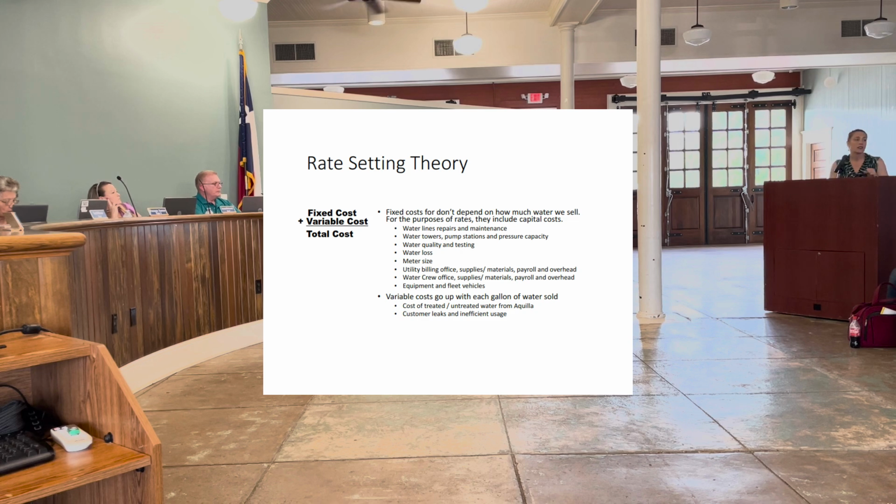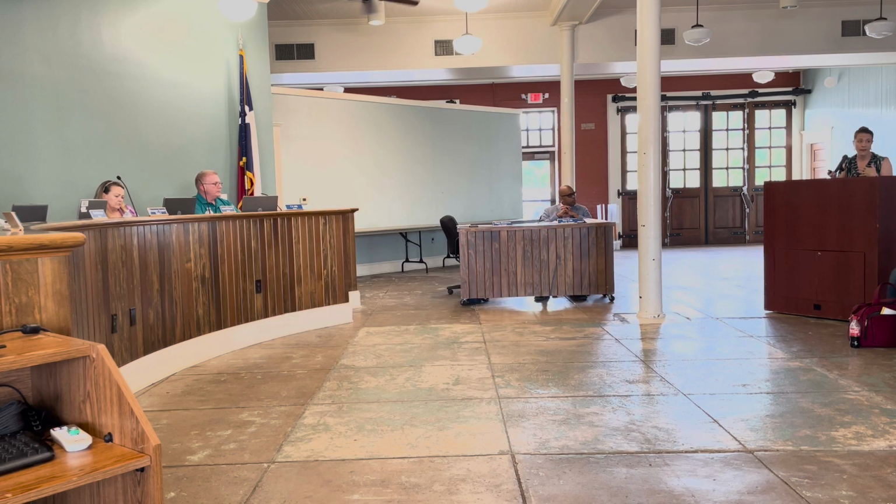The variable costs go up with each gallon of water sold. We pay retail for our water. For other folks, the water treatment plant and the operation of the water treatment plant is a fixed cost, not for us. For us, we are billed by the gallon for treated water from Aquila, so our fixed costs and other people's fixed costs are not the same. Our variable costs are higher because they account for all of that treatment cost.